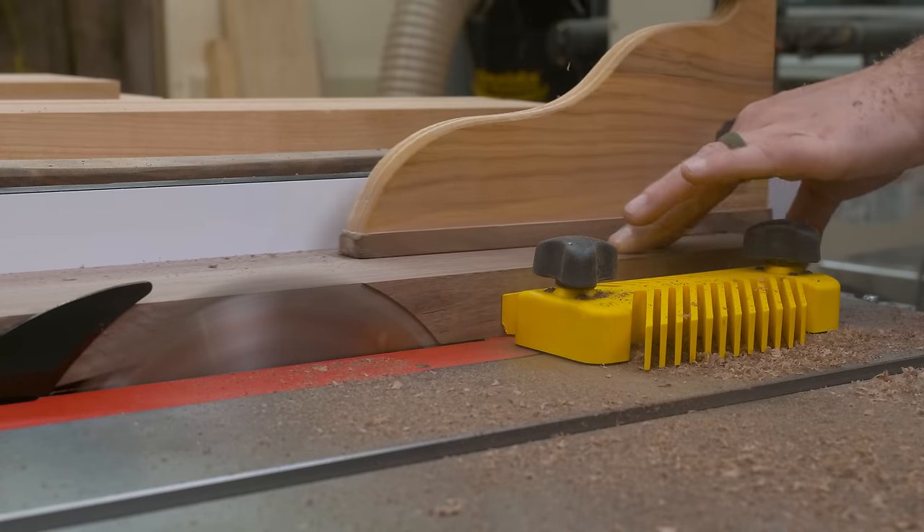Next it was time to attach the hand wheel and the flange to the glide screw — that assembly comes together pretty easily with a pin. Make sure to add a little oil to the inside of the flange and that the pin is facing the correct direction. With the wheel assembled, we drop it into the chop and lay out the screw holes to attach the flange by shifting it left and right to find the center point. From there we drive in pilot holes and use a tap to cut in our threads. My best advice for cutting threads is to keep your drill on its slowest setting, screw down until you hit the bottom, then put the drill in reverse and back the bit out.